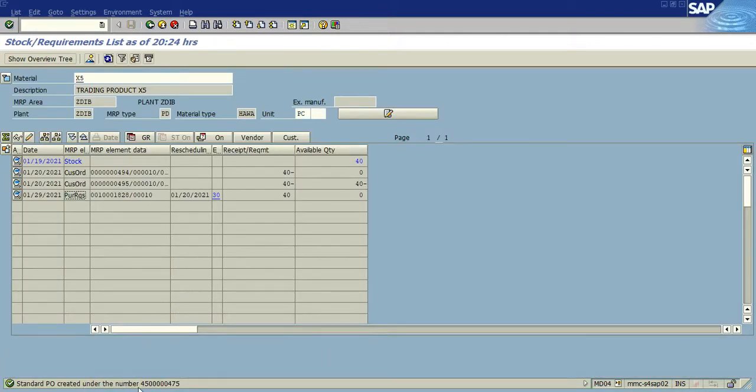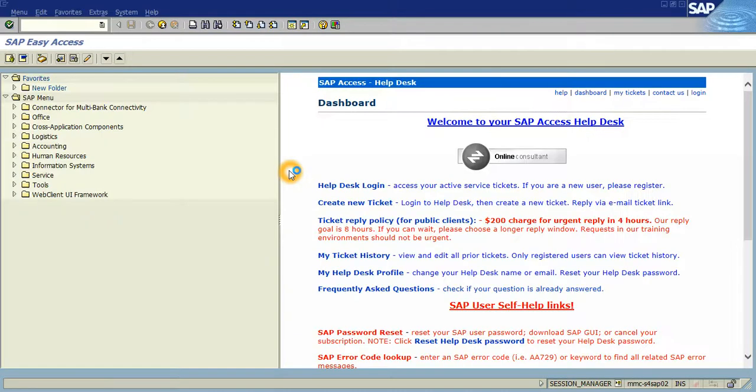the standard order 475 was created. I can refresh here. PO item was created, and now we can receive this material. So we are trying to improve the delivery date by receiving now.